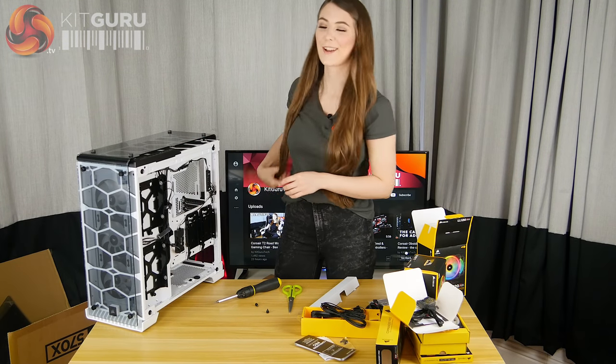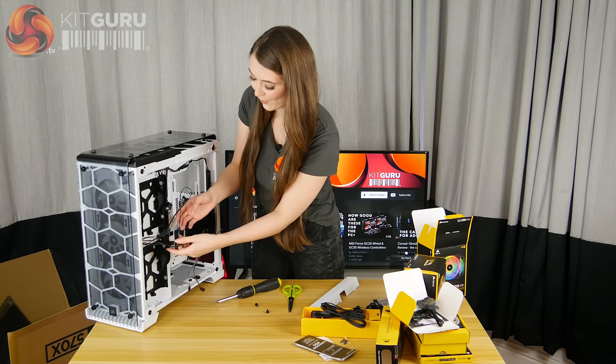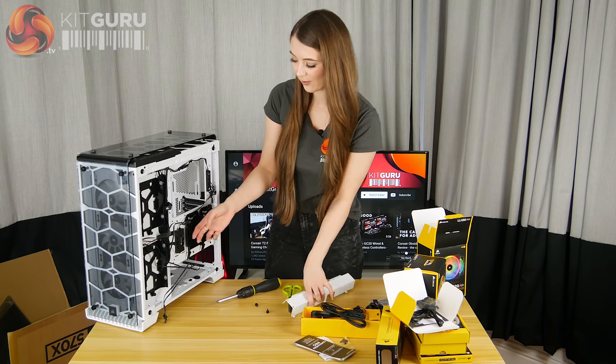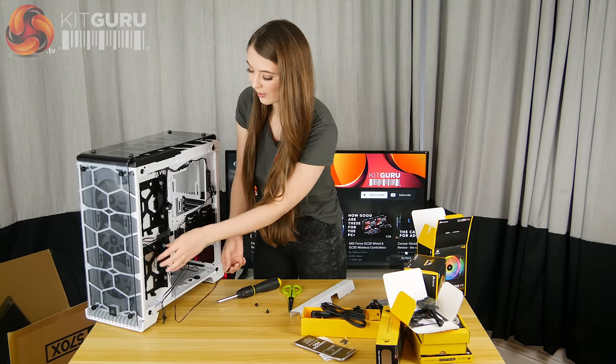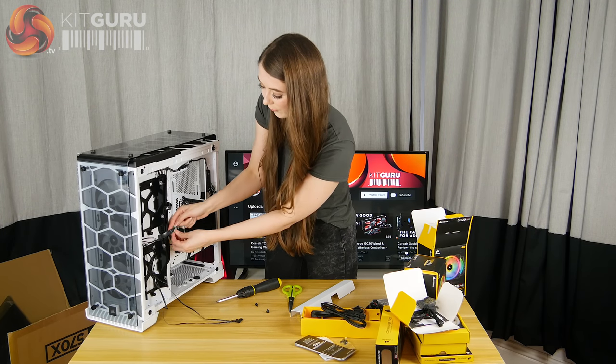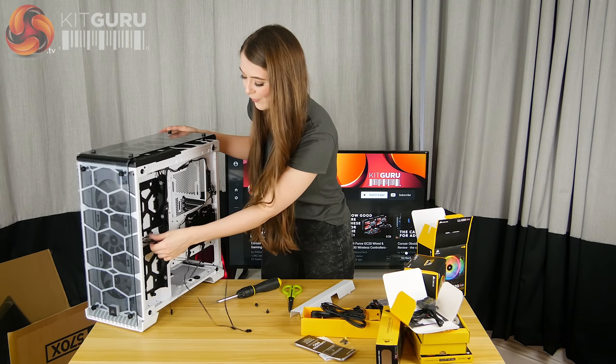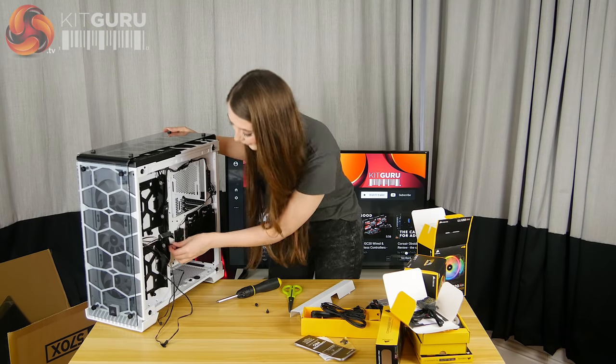Everything has come so nicely, cable managed down, and I'm just ripping it apart right now. I've taken off the little tube thing that covers all the cables just so I can get these fans out. It's obviously Velcroed and stuff, but I'm just ripping it apart, which I don't really want to do, but I need to get them out.